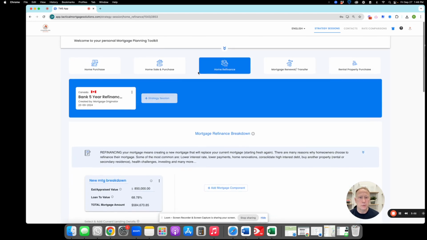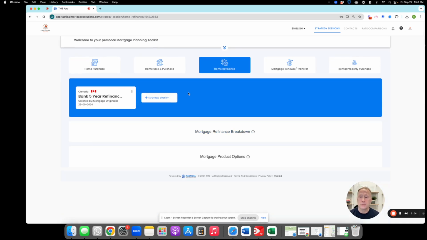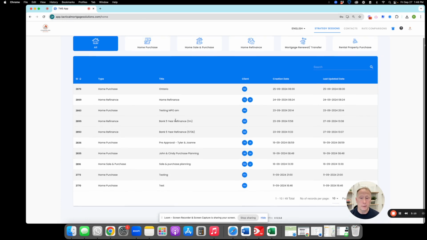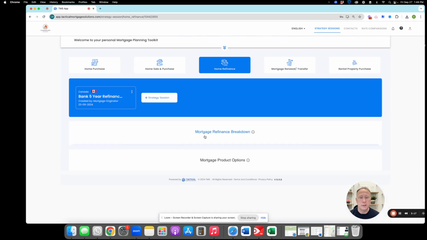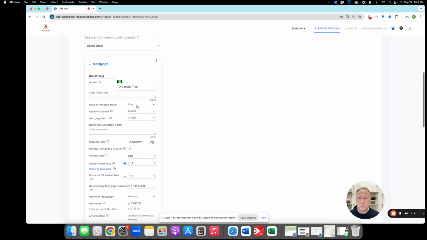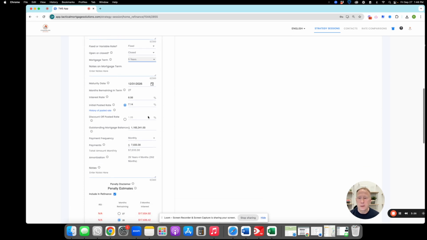Now another one I'll show you here, which is they're both actually active, and the broker I spoke to is reaching out to those clients to refinance their mortgages. This one here is a little bit higher, and it is over 1 million. When we look at this one, it's the same thing. We look at the current mortgage, fixed. We just quickly fill out all these details. This is a 5-year, 6.06.